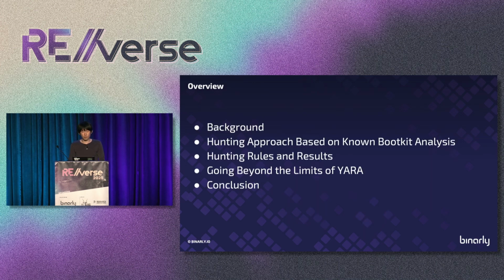This is today's overview, except the background and the conclusion. The main content has 3 parts. First, we decide our hunting approach based on non-bootkit analysis. Second, make the hunting rules and share the result. Third, introduce more advanced methods than Yara. I have many slides in 30 minutes, so for some slides, I will only give a summary.